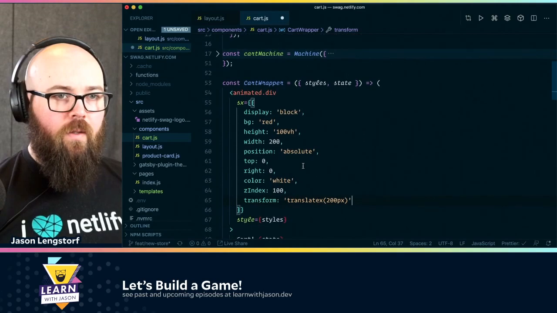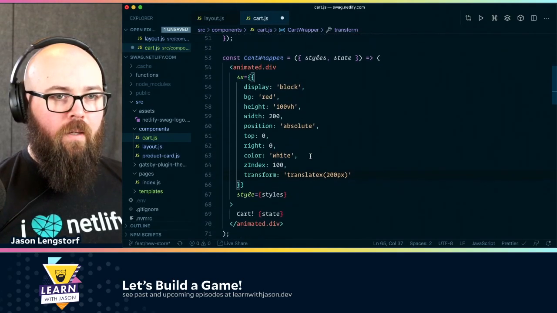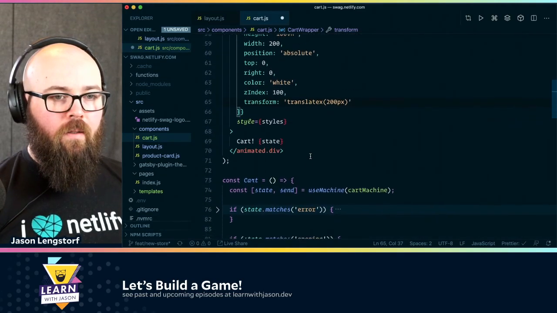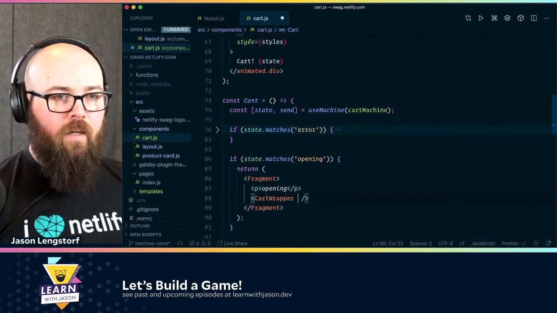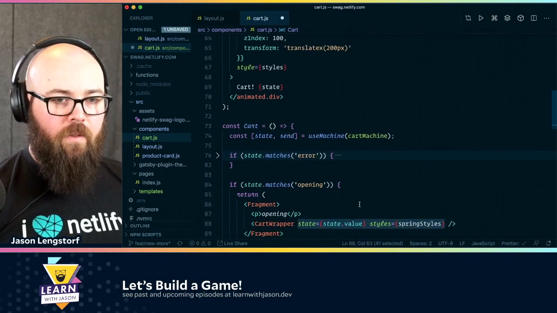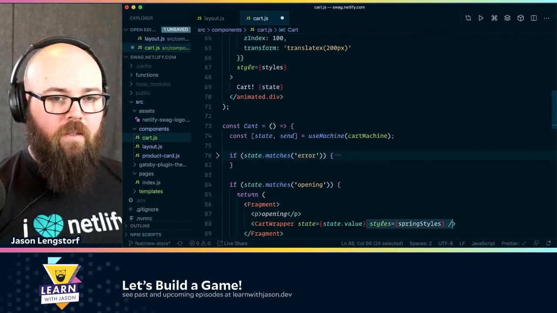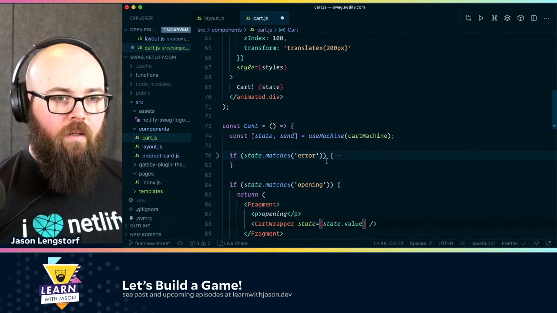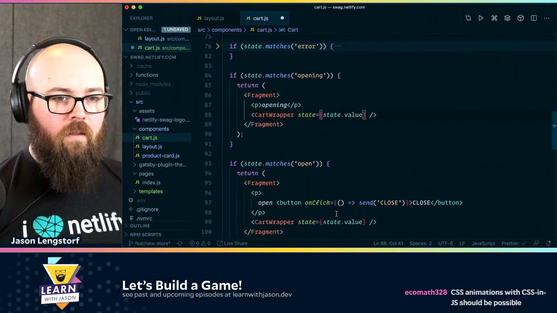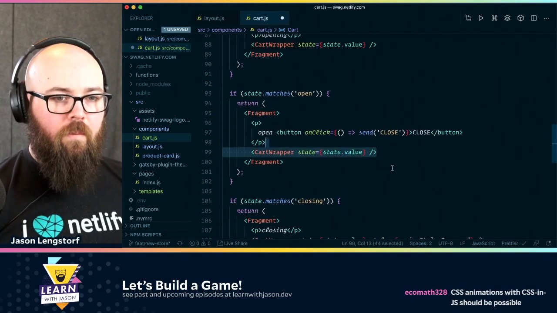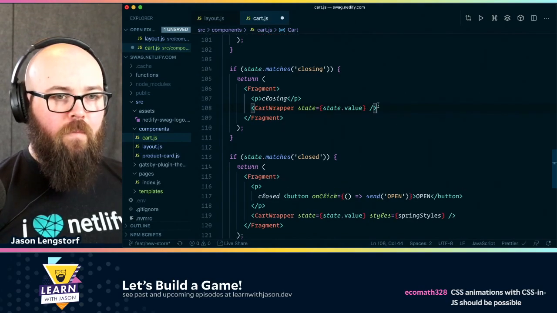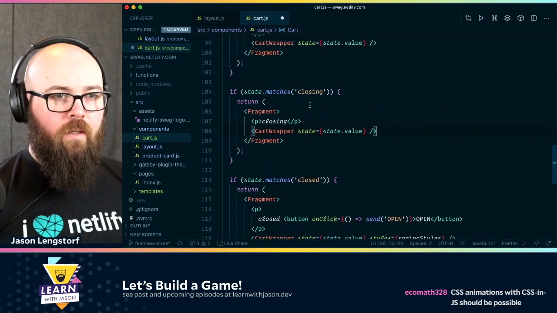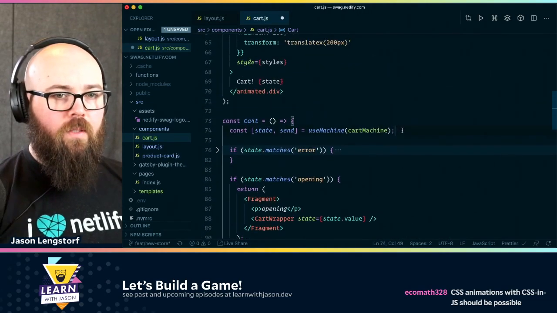Okay. So that's my starting state. And then I can just get rid of that entirely. Or actually, I'm going to keep the state value. So let's get rid of the styles. And state value, just copy paste this down. Okay. So what I'm going to do is I'm going to use a ref.